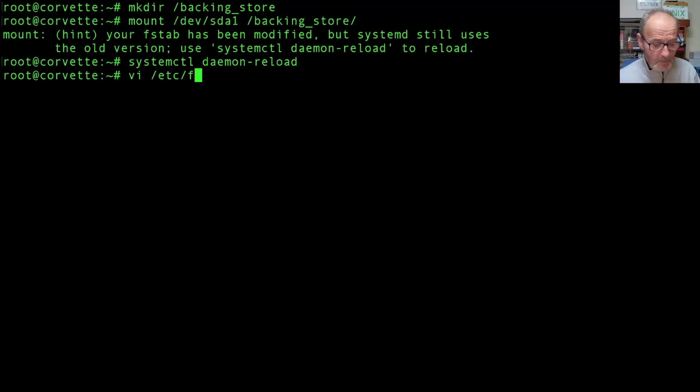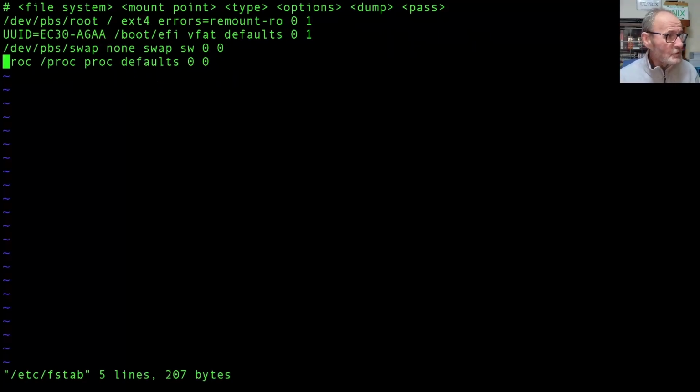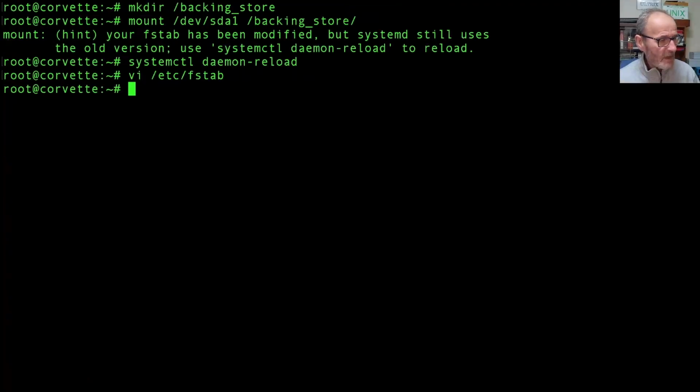We now need to edit our fstab file, and we need to add an entry at the end for /dev/sda1. We're doing this because we need to ensure that this disk gets mounted every time we reboot. So let's save that file.